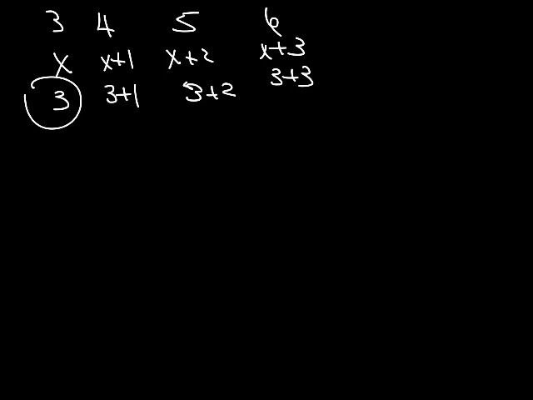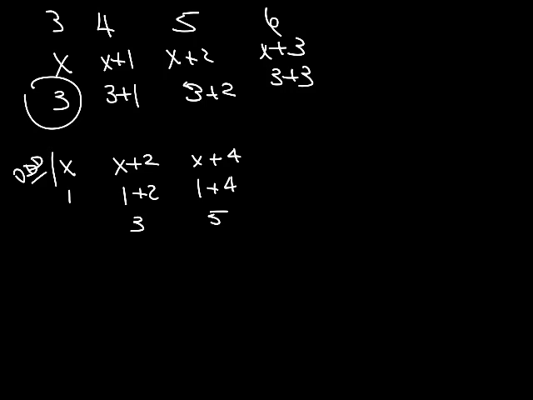So if we're talking about odd integers, and 1 is x, let's say that this number is 1. If we're talking odd, the next number is going to be x plus 2, because if this is 1 plus 2, that gives me 3, which is the next odd integer. The next one would be x plus 4, because we would have 1 plus 4, which equals 5. So see how we're going up. So odd integers, consecutive odd integers, will always be labeled this way.